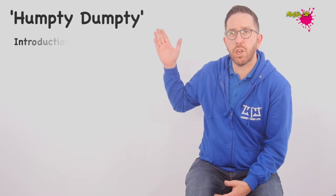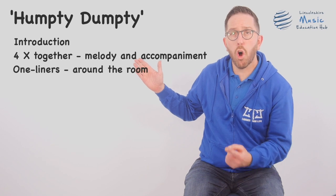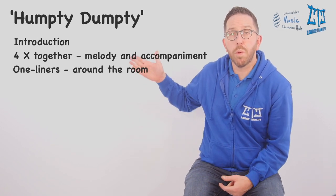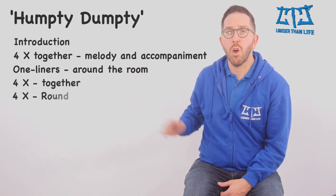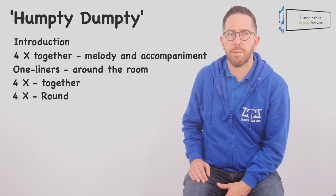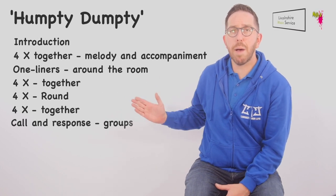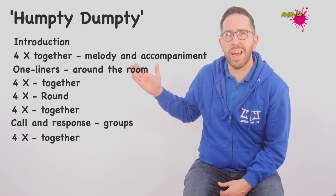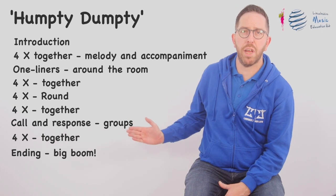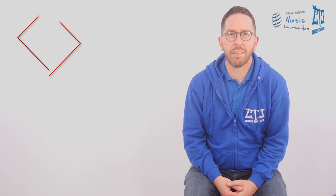It starts with our introduction, followed by four times together with the melody and accompaniment, followed by one-liners all the way around our room. We then move to four times together again, melody and accompaniment, then into the round, which is the most trickiest part of this piece. Then we move to four times through the melody and accompaniment again, followed by our big call and response with our groups. We then move to four times together again, melody and accompaniment. Then of course, we finish with our ending with our big boom. It should sound something like this.